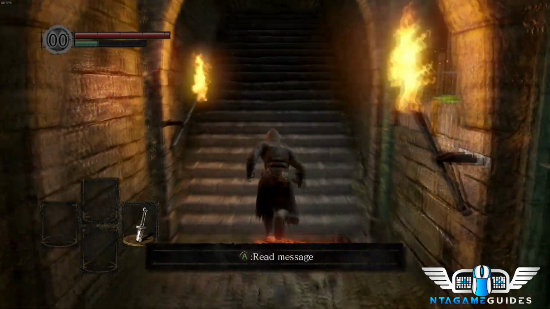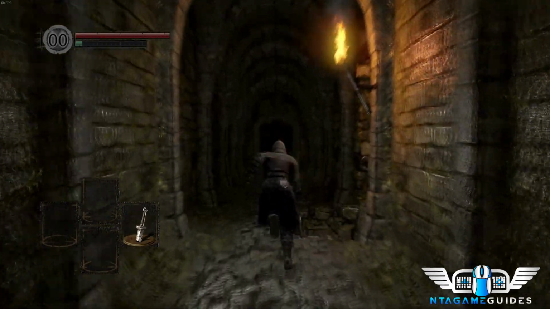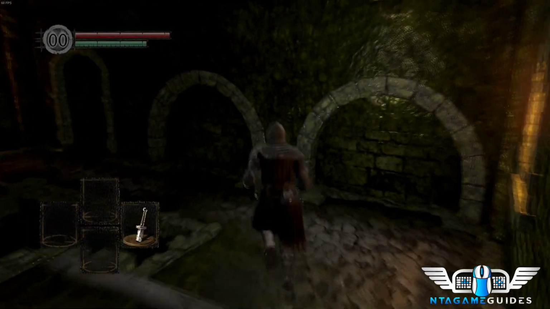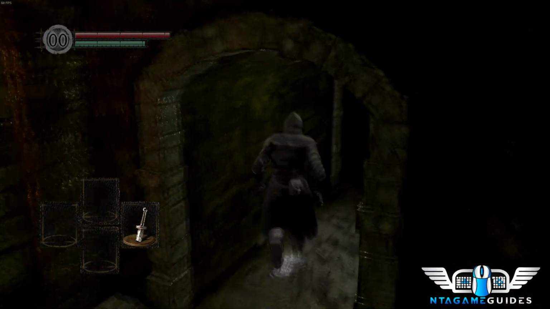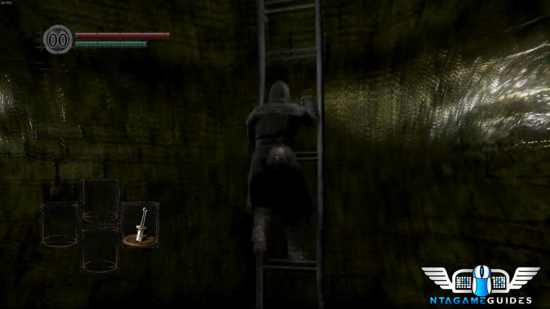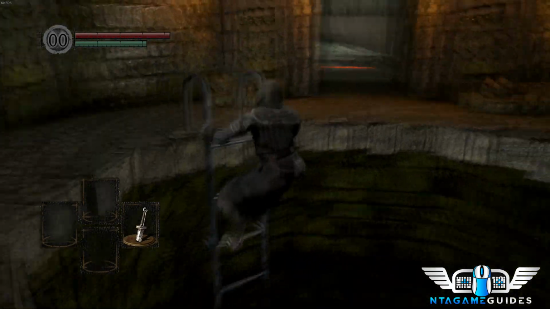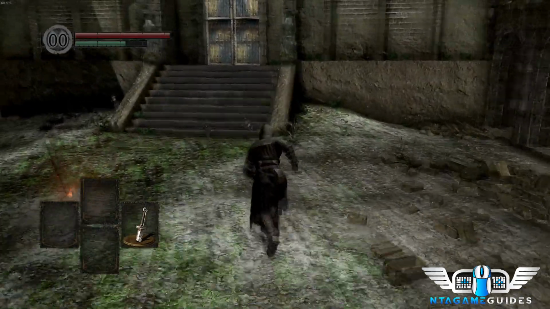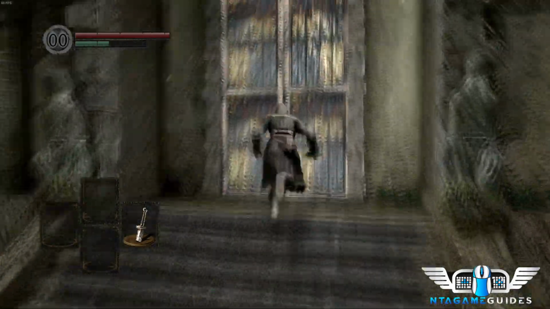Now, we are in the Undead Asylum. This is your basic tutorial level. But we are going to be coming back to this level to get some key items and to kill a boss later on. Now, I am not going to be getting all of the items in this game. This is not a 100% walkthrough. I will, however, be killing all of the bosses, including the DLC bosses.